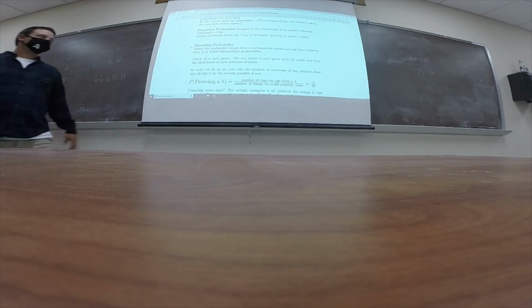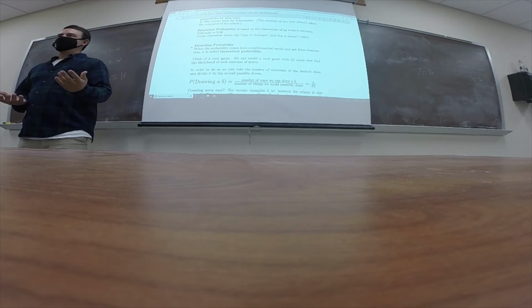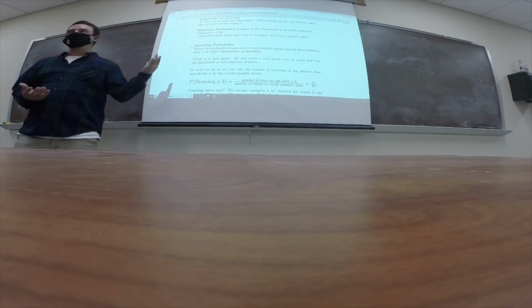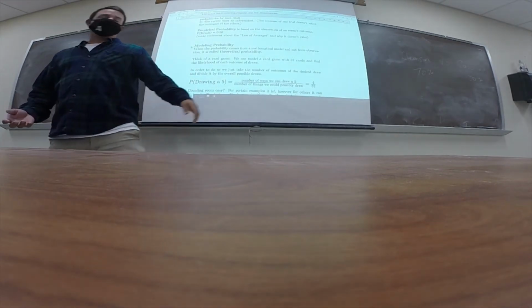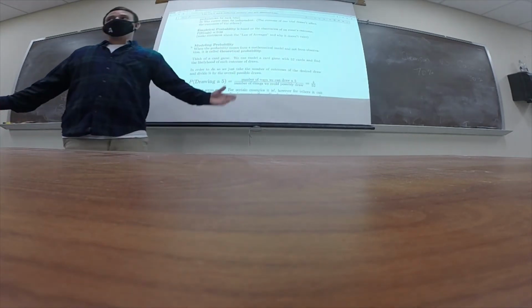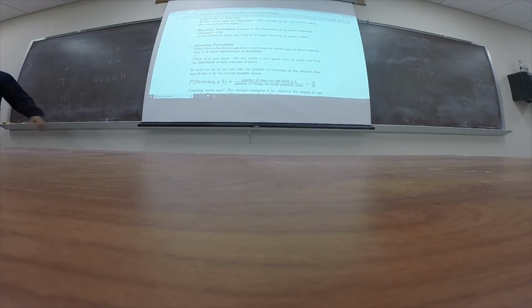So if I wanted to know the probability that I draw a 5 out of a deck of cards, how many 5s do I have in the deck? 4, right? I've got 4 suits and each of them has a 5. So there's 4 opportunities to pull a 5. There's 52 cards to pull from. The probability of pulling a 5 is 4 out of 52. Not rocket science, right? It's pretty easy.